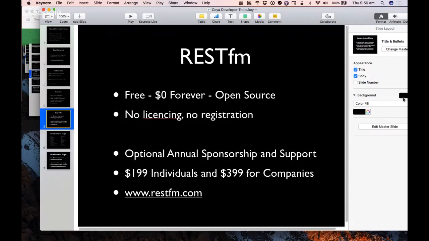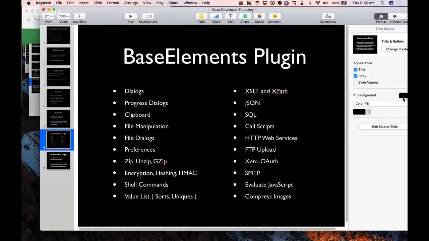No. Nope. So just the last little one I was going to show you that some of you may or may not be aware of. We have a very confusing product because I couldn't come up with a name for it, and so it became the BaseElements plugin. Now I spend a lot of time explaining to people the difference between BaseElements and the BaseElements plugin. We did have a brief moment where we were going to come up with a better name for the plugin, and then FileMaker asked about using BaseElements in their examples in the FileMaker training series. That left a sort of 24-month window where it made sense for it to still be the BaseElements plugin, and by then it has stuck.